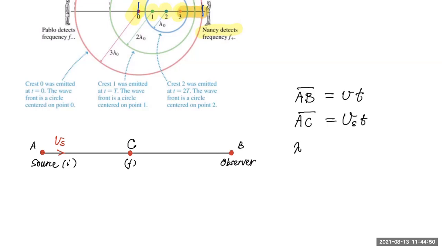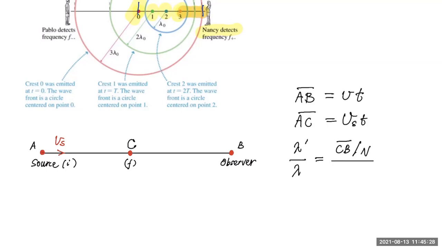Lambda prime is going to be shorter than lambda. How much shorter? What's the ratio here? The ratio equals the total length occupied by these wavelengths. Lambda prime is proportional to the distance between C and B, because all these wavelengths are squeezed between C and B. I can take CB divided by N, where N is the number of wavelengths emitted during the time t. But lambda would be stretched between A and B, which is when the source is not moving at all.